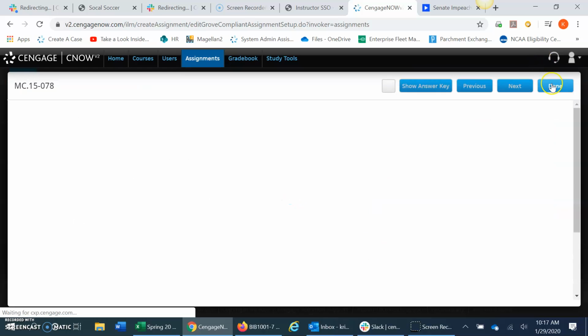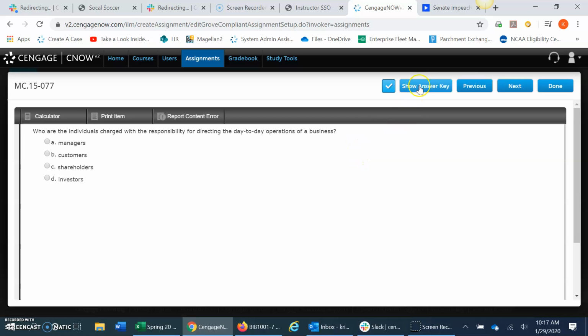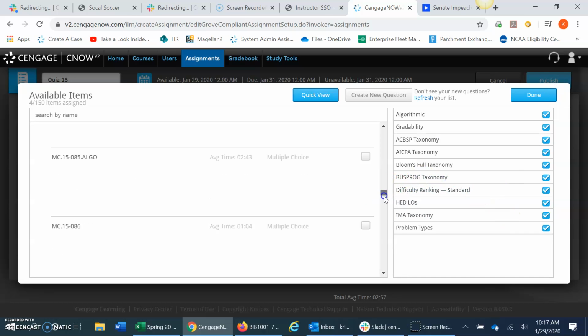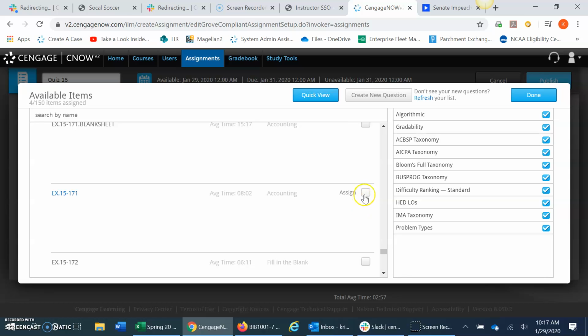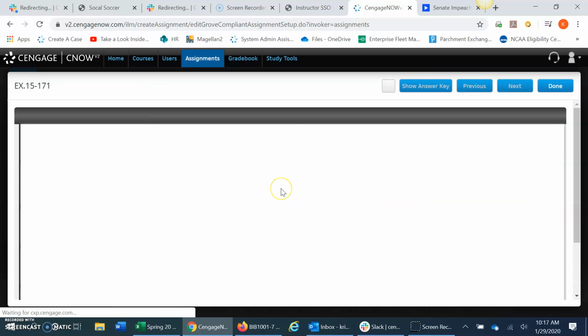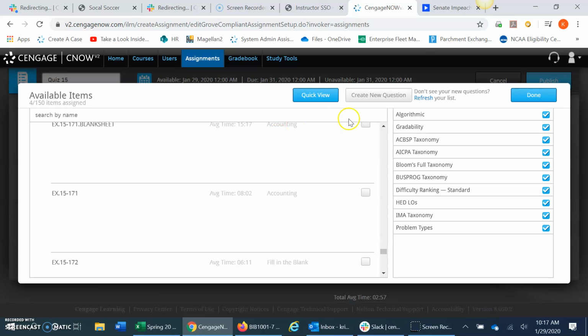So I'm going to take some, I can even click what I just did. I can actually click on the problem and I can see the whole large version as well as the answer key and then the student aids that are given. See if there's multiple choice. And then we have larger accounting questions. So these are the more comprehensive ones here, which would be fill in the blank or drop down. So again, I can go through and decide what I want to do.